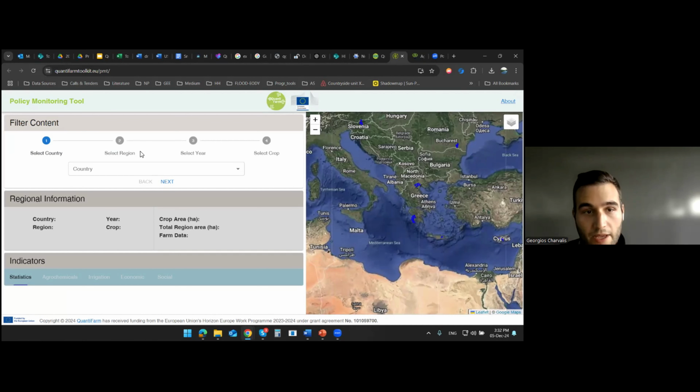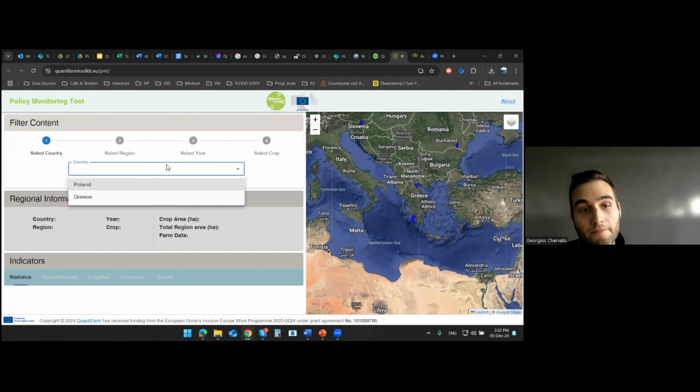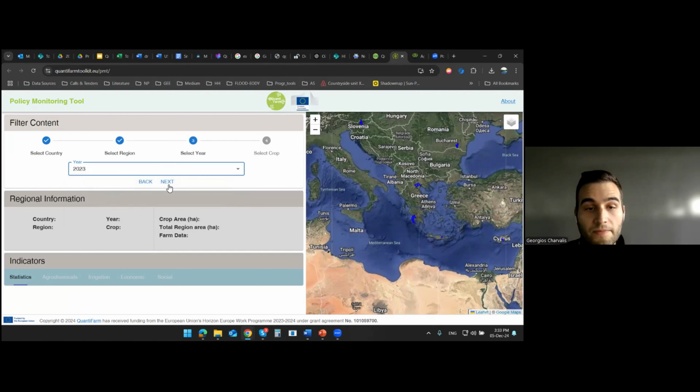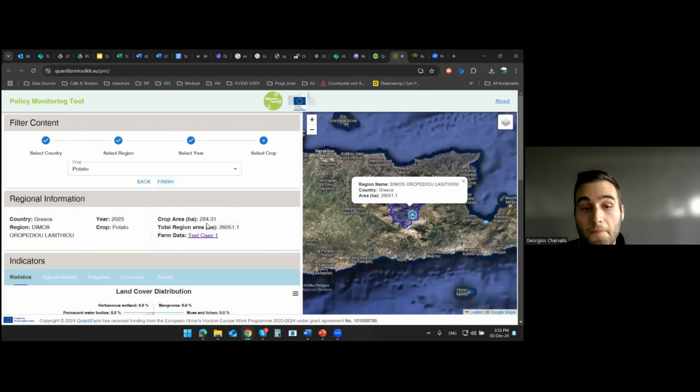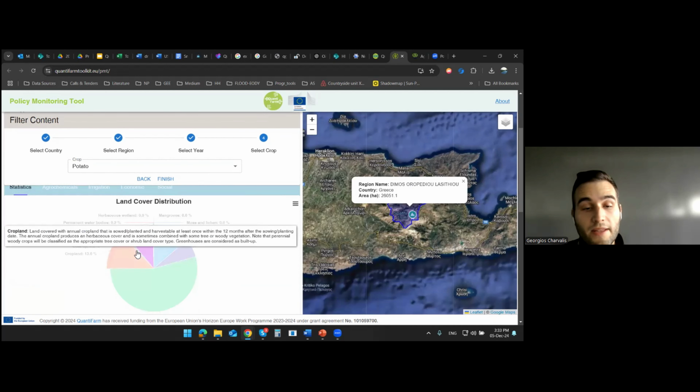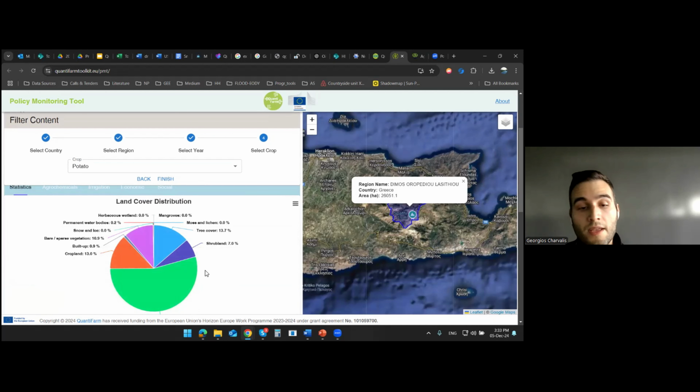So a user can select specific regions at the local administrative unit level, and select a specific season and a specific crop. By making this selection, we can see that the dashboard is updated with relevant information.